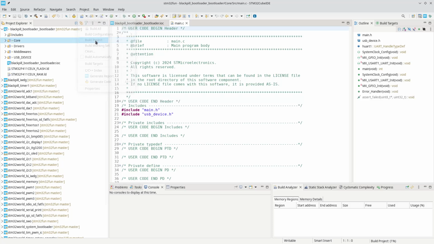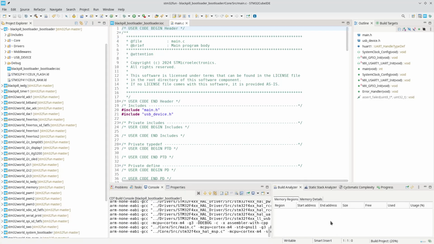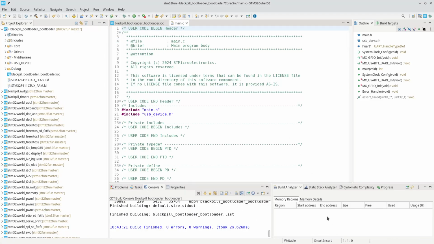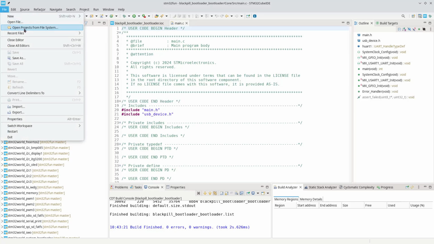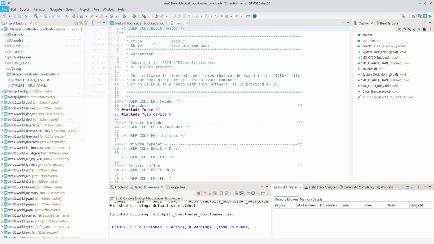Let's try to build the project straight away because I want to see how big it gets. And we will see that, as usual, it doesn't load first time. Okay, I'll get back to that, but let's try to create another project because, as I said, we need two.